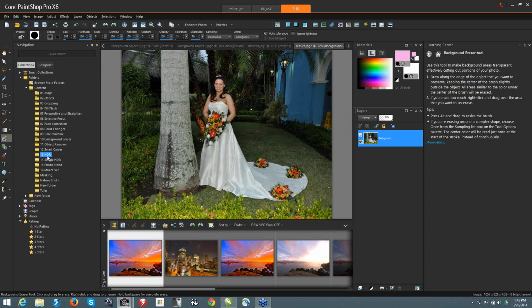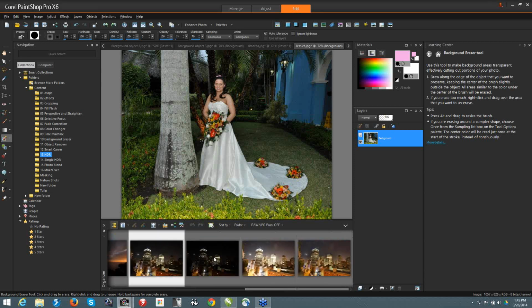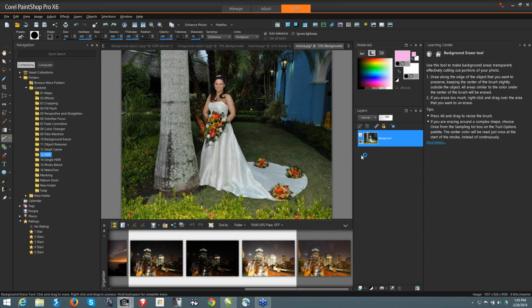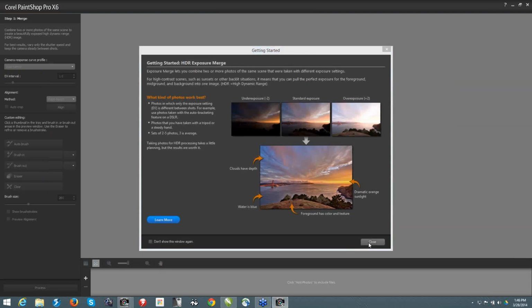And the idea behind it, if I was to take a shot here right now with the proper exposure, there's very little light here. There's a lot of light coming in the windows, and I want to level all these out. So where it's dark, I want to bring up the light. Where it's bright, I want to tone it down a bit. See the detail in shadows. So we can certainly do that with the HDR. And so I'm going to select these three images. Right click, HDR, exposure merge. What this is going to do is launch the HDR merge window. And again, my 1, 2, 3.